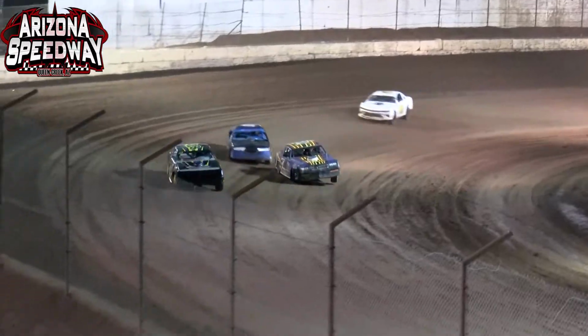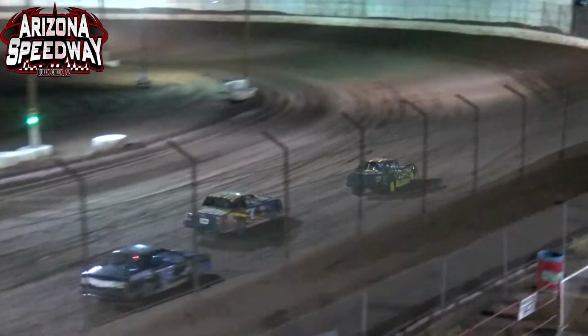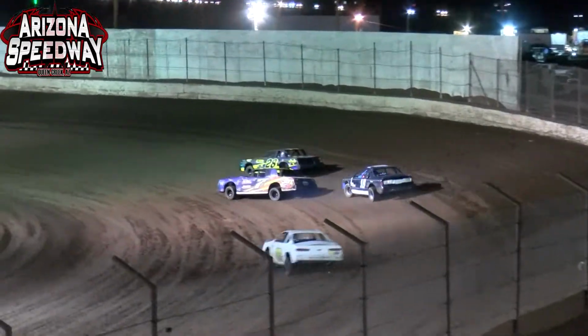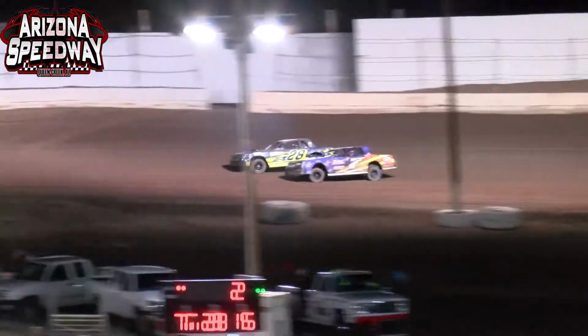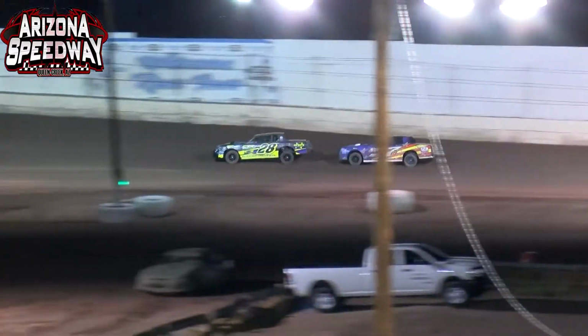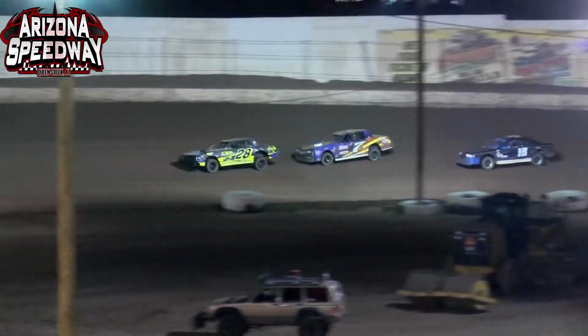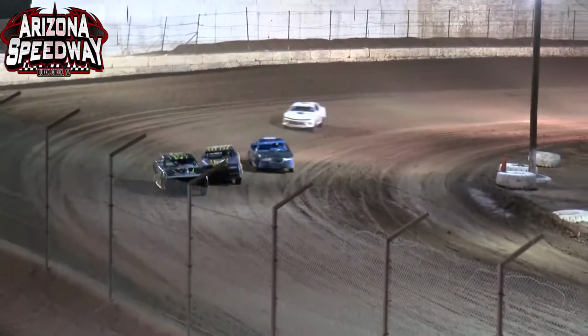Lozing, they'll put the pressure back on Madrid. See that car just step out wide on Zach Madrid. He's got that thing hooked up here tonight. Of course, Zach Madrid won this class last weekend. Won a few weeks ago, last month in the stock cars and the IMCA modified, his 5M doing double duty once again here tonight.